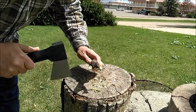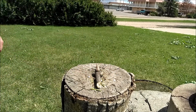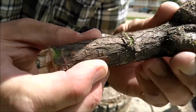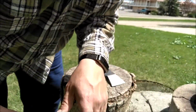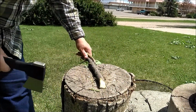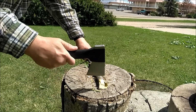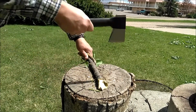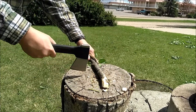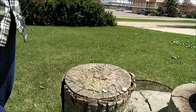Yeah, that really thin stuff, no problem. What was that? See that? It just sort of bounced off when there's nothing holding it to stabilize it. Well, let's try this piece a little bit thicker. See, almost none of them are actually sticking in. They just sort of bounce out.